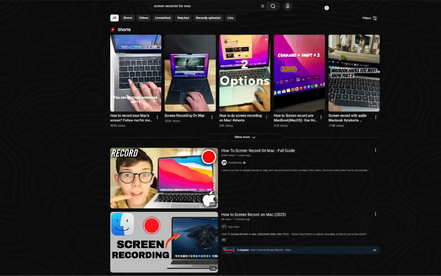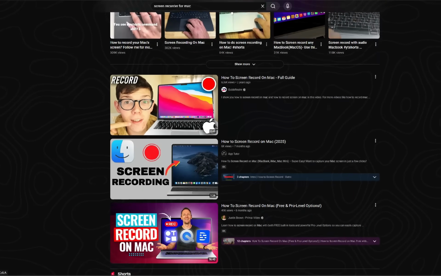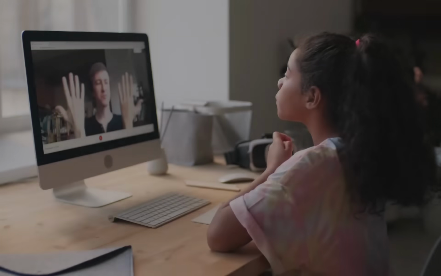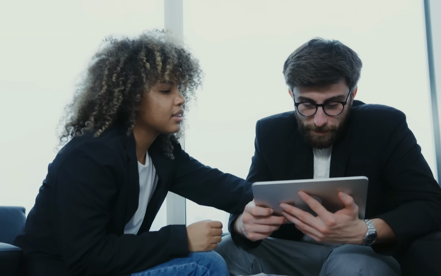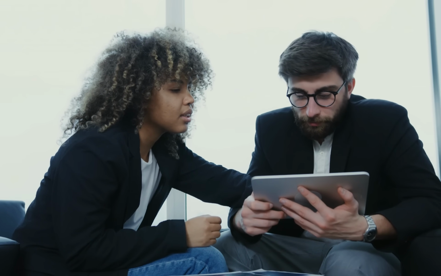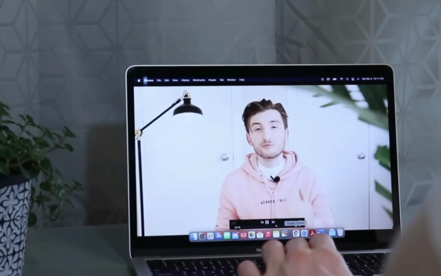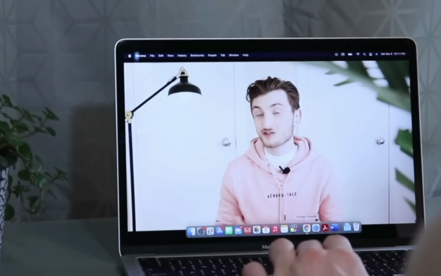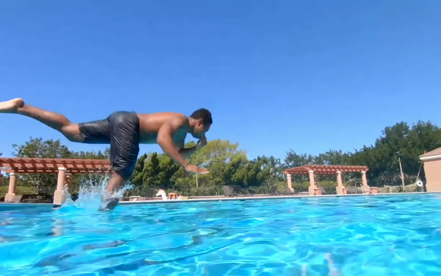If you're a Mac user and you are looking for a screen recording tool that is simple, powerful, and gives you full control over every detail, then this video is exactly for you. In this video, I'm going to walk you through a complete screen recording setup step by step. Whether you create tutorials, record voiceovers, or make YouTube videos, this guide will help you understand how to get professional results with ease. So, without further ado, let's dive in.